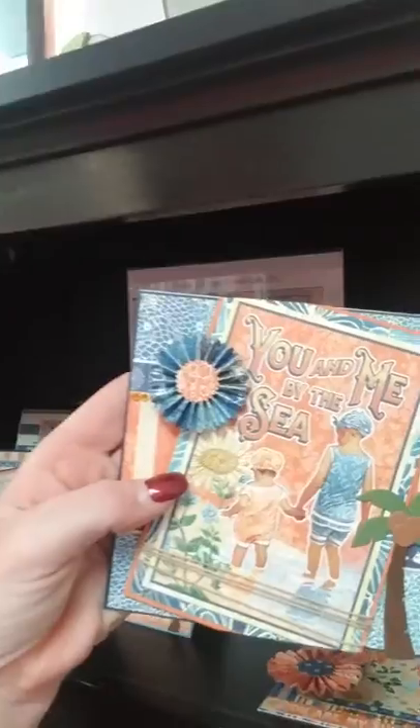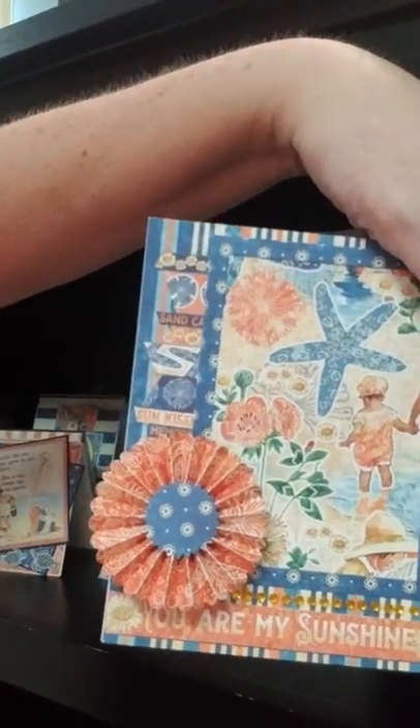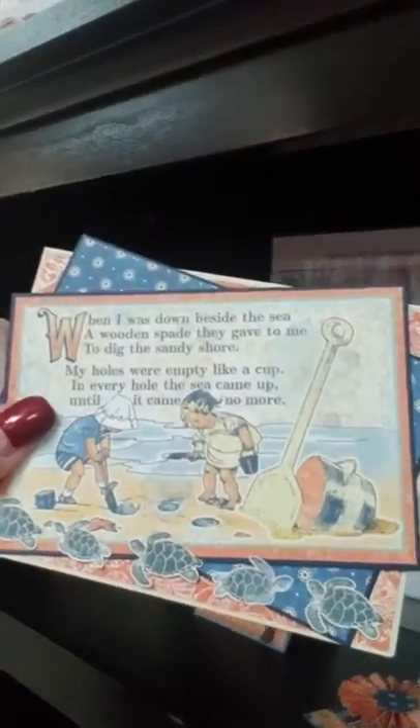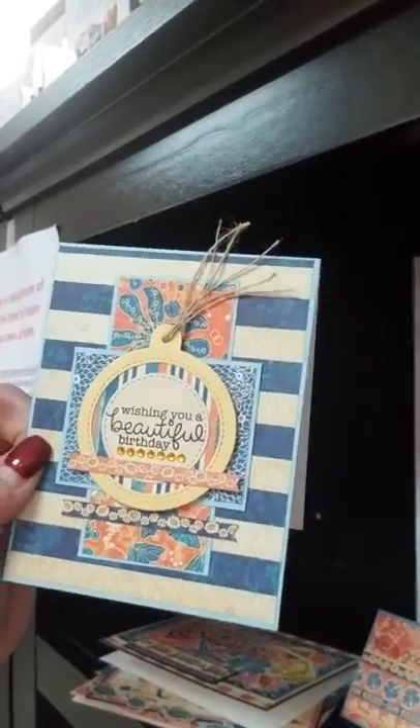So on Tuesday the 12th, we have those beach cards that I showed you. Look at how cute these cards are — so pretty. The paper and she added the little rosettes for a nice touch, gemstones that match perfectly, and little twine perfect for the beach. This is a nice set also that is just kind of generic and can be used for anything. That class is going to be on Tuesday, March 12th, three to five or six to eight.